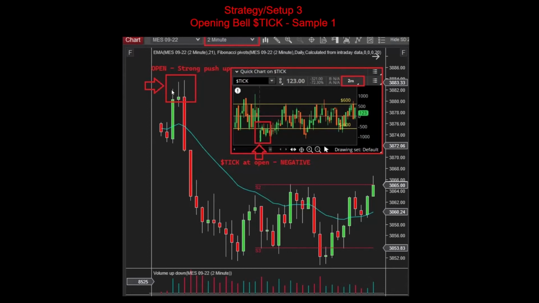So I'd like to short anywhere in this range right here. Put my stop loss up here, give it a little room based on your risk strategy, 4 to 5 points or less or more, whatever you feel comfortable with. I'm looking for that quick rejection and drop down. In this case, my first target might have been the 21 EMA here, and maybe let a couple of contracts ride. But in any case, when you see this pop in price and divergence in the ticks, that's the opening bell trade for me. Keep an eye out.